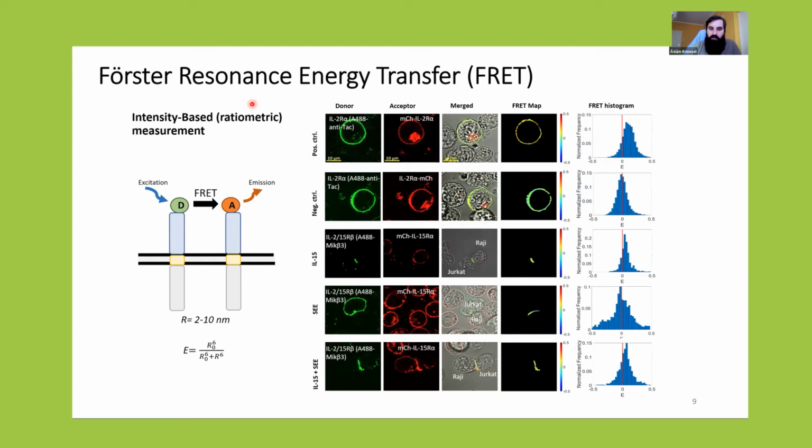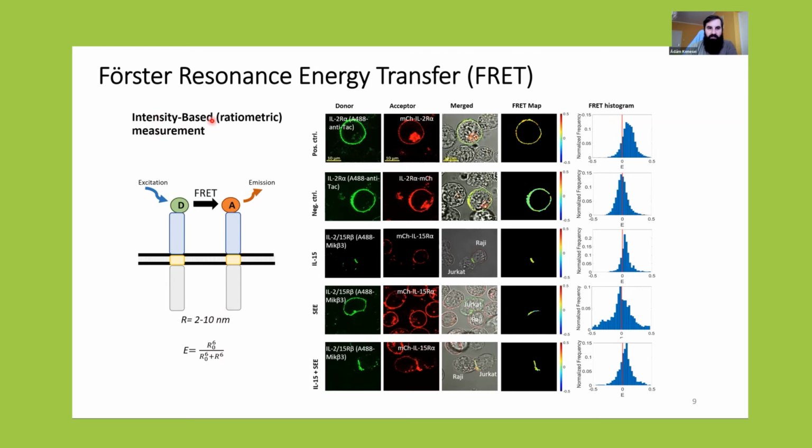This is a non-radiative transfer of energy, which happens through dipole-dipole interaction between two fluorophores with adequate spectroscopic parameters, and being within each other's 2 to 10 nanometer proximity. The molecular proximities can be approximated because the transfer efficiency is inversely related to the sixth power of the donor-acceptor distance.